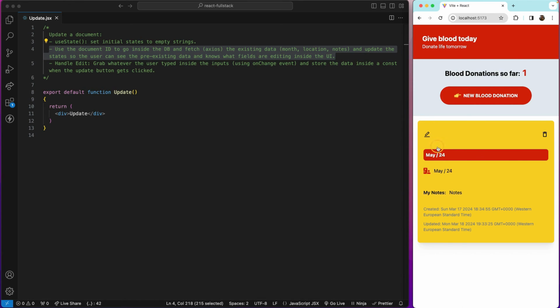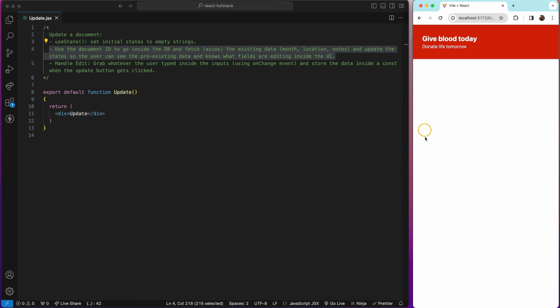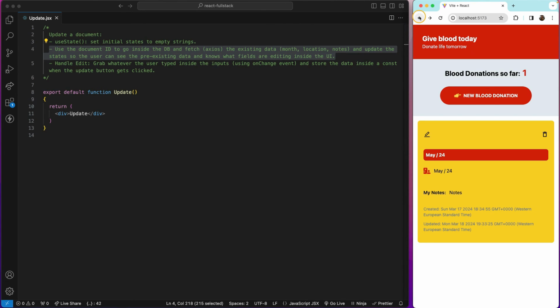When I click, I want to see a form where all of those fields are pre-populated with the exact same information, so the user knows what is updating, because the user might want to update just one field or all of the fields, or can decide not even to update and clicks the button and goes back to the home page, to another node maybe.